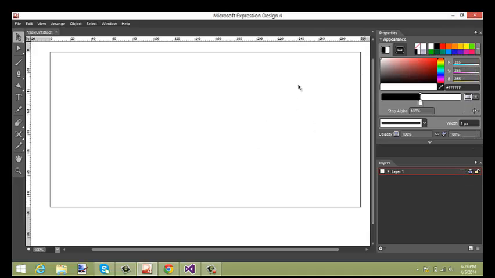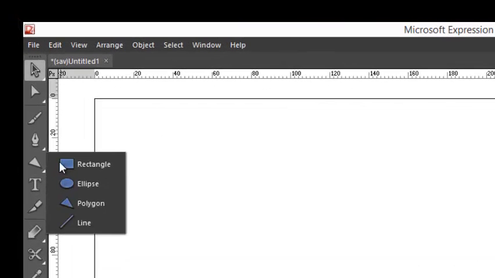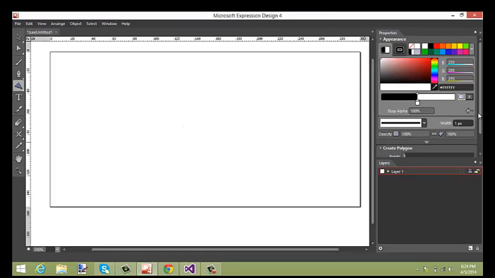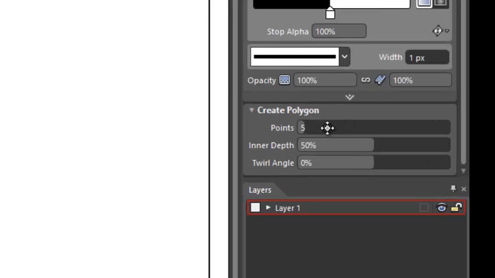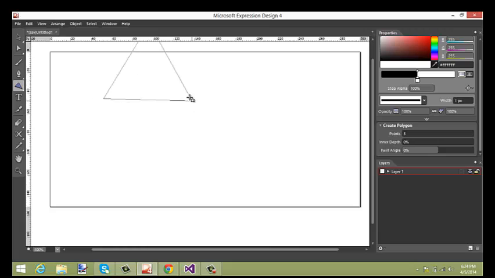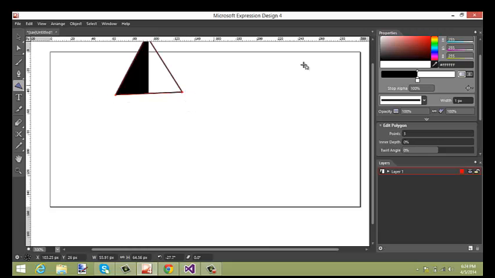What I would do is create a star here. How would I create that? On the right click here, I will select a polygon. There are a few properties here. Basically, if you are starting, the points would be 3 and the inner depth would be 0. So when you draw a polygon, you will see there's a triangle, but I really don't need a triangle.